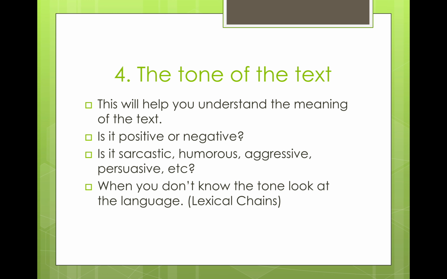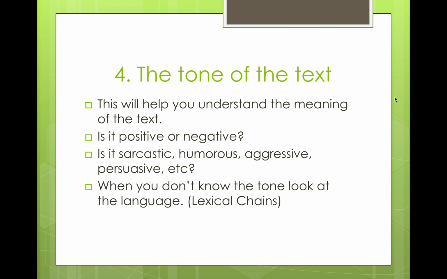The last one is about the tone of the text, and that's just going to help you understand what the text is about. There's been a few texts in the HSC that students have totally misinterpreted because they haven't understood what the tone was, particularly with things like sarcasm, okay, where the author or composer is actually not saying exactly what they mean. And you would have noticed with things like paradox and irony, people aren't actually being explicitly clear in the way that they write.